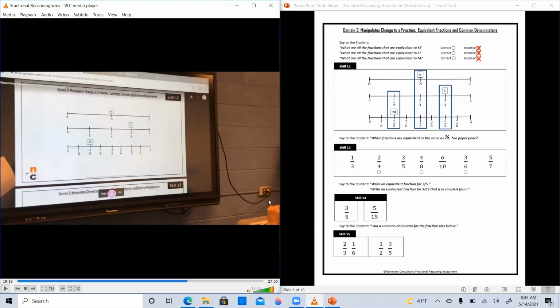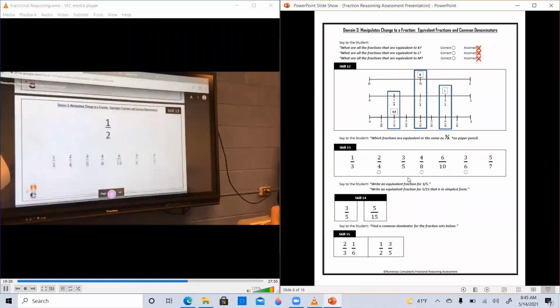Okay. Now, skill 13, it's funny because 12 kind of helps us predict it. He was really good at telling us equivalents for half. So now it's, can he find equivalent fractions for half with automaticity, which means without calculating? Can he just do it by understanding a number is half of another number? That's fine. So remember, some of these things you'll know, some you won't.